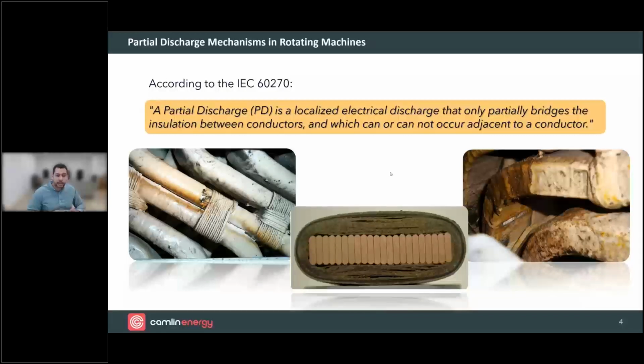If we can monitor load, temperature, relative humidity, sometimes those factors play a role in surface discharges like the ones that appear in the end winding regions. And then also load and temperature. Load and temperature play a key role as an operating condition for discharges occurring inside the insulation system. So inside of the bar and coil cross section of the insulation, like shown here in the picture.